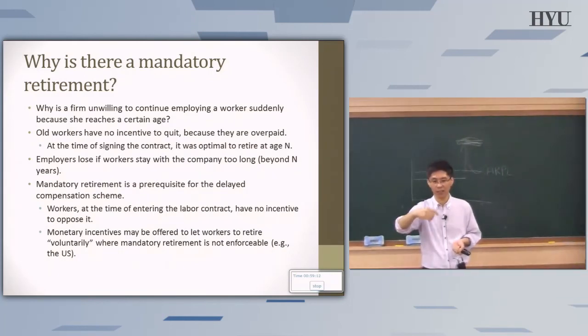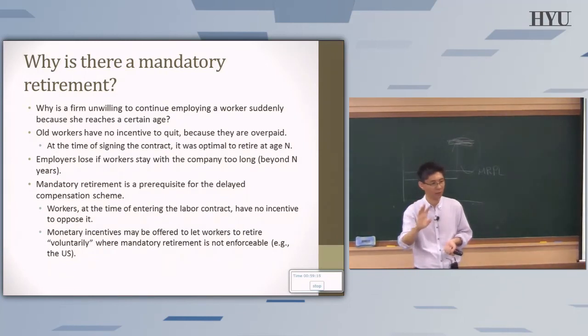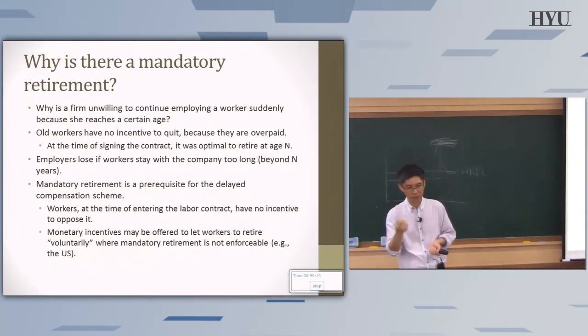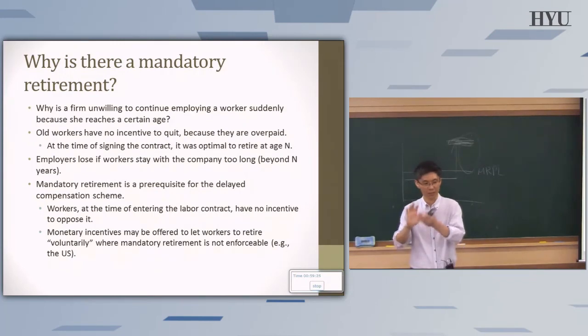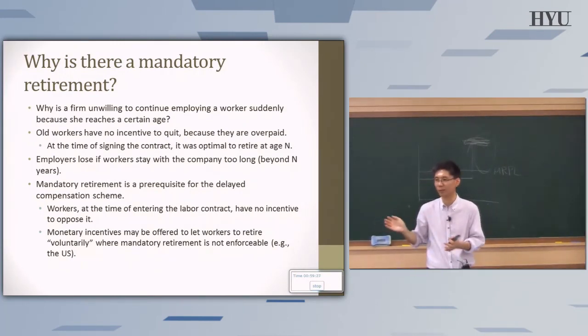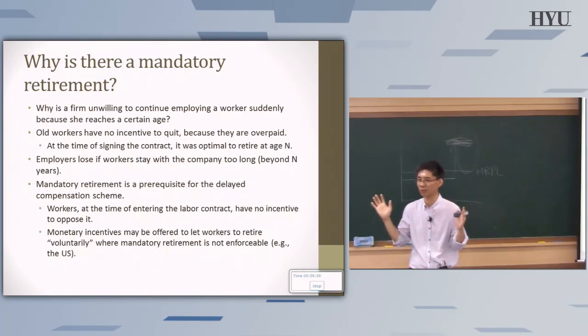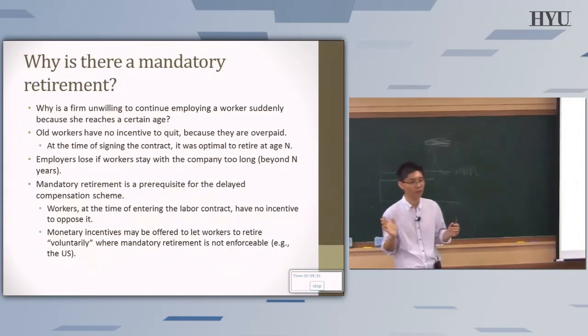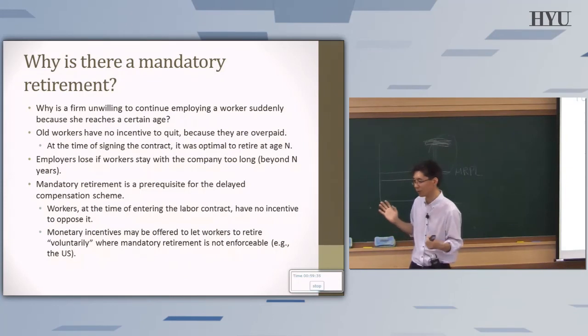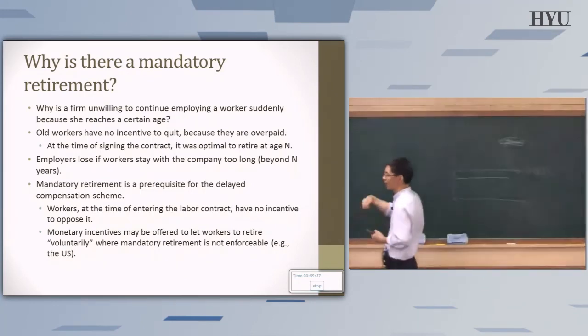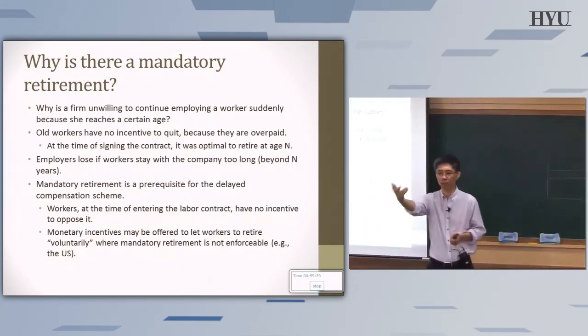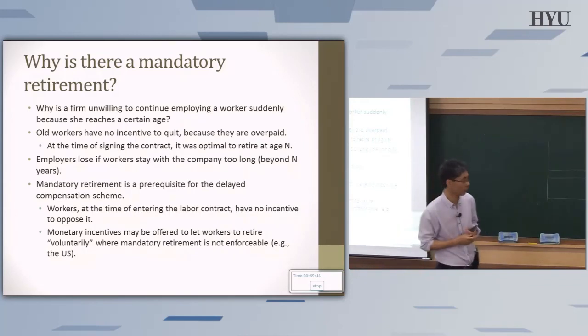Okay? And this type of scheme can be designed in a way that gives employees an incentive to retire at a specific age. So if you retire at age 55, your expected pension for your whole lifetime is the greatest amount. Then a lot of employees have an incentive to quit at age 55. So it's not a mandatory retirement, but it's a way of giving them a strong incentive to quit at a certain age. So that can work that way.